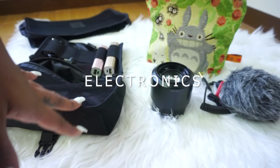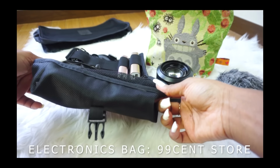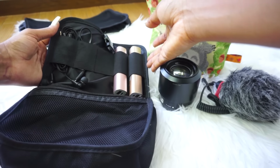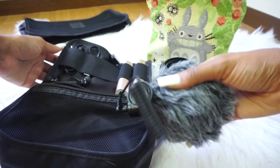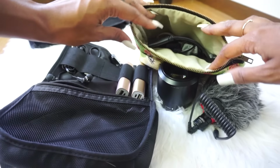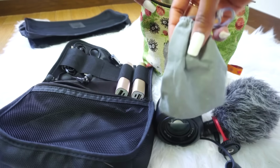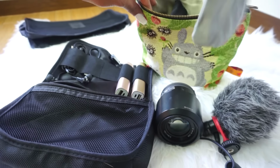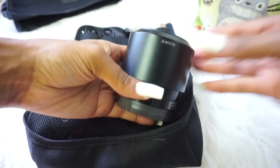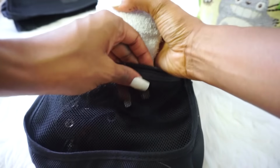Electronics, and this is more like camera equipment related electronics. I've been using this little bag. I actually got this from the 99 cent store in America. It's really handy for all my little chargers and cords, but bigger stuff like this, I tend to use my Totoro bag that I got from Mikiko. Thank you, boo. I got a hard drive in here, a little baggie of SD cards. And then I'm gonna put my mic in this one. And as for my lens, I actually just wrap it in a towel and then I put it in here.